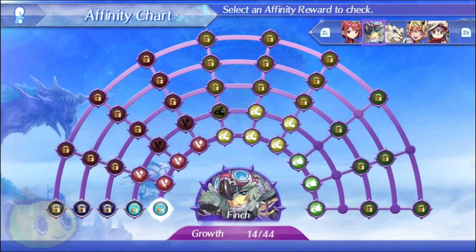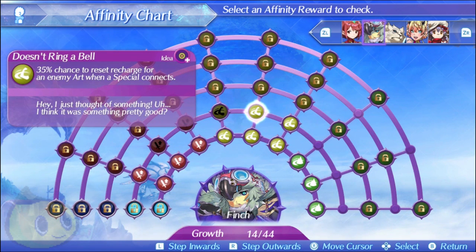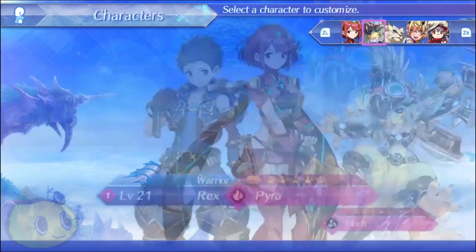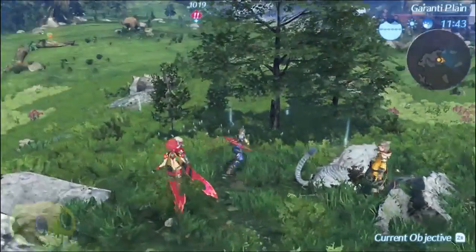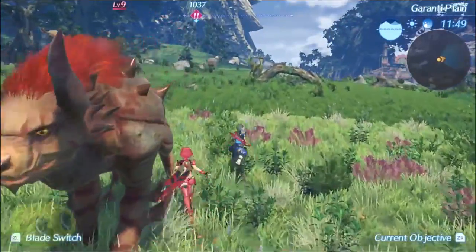I only got her to level 2 Infinity, but a lot of her skills are like surprise attack damage, and one allows her to use arts multiple times because she forgets that she used them, so that's pretty good. And there's also many other things that we need to do, but I need to level her up because, again, Cora and Fletch can be really good blades for the beginning if you train them up now.